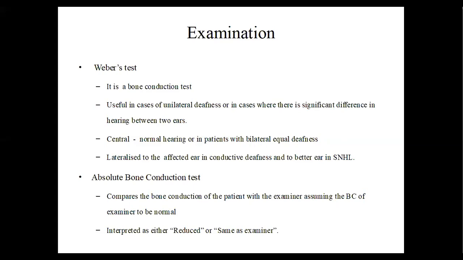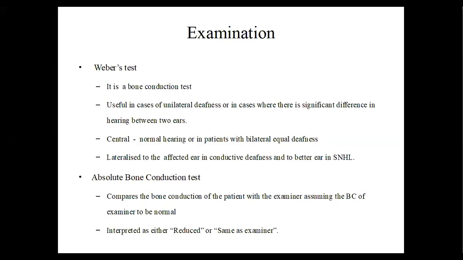The other question you can expect with Weber's test is why the Weber gets lateralized to the conductively deaf ear. All of you should remember that when we are testing Weber's test, both ears will be receiving the sound equally. But the ear which has conductive deafness is not getting any of the ambient noise of the environment because the conductive apparatus is at fault. So only the transmitted sound from the tuning fork will be heard better. That is the reason Weber's test becomes positive or lateralized to the conductively deaf ear. Then the third tuning fork test you should know is the absolute bone conduction test.